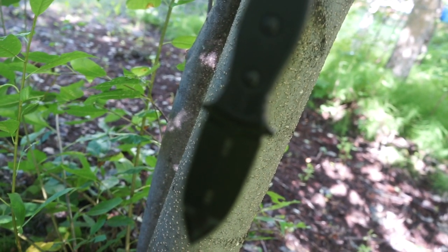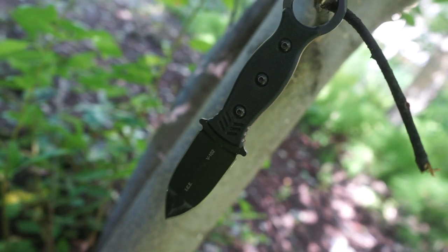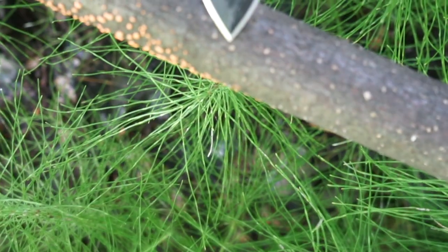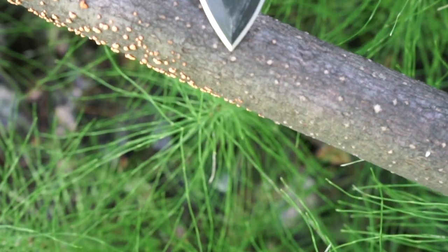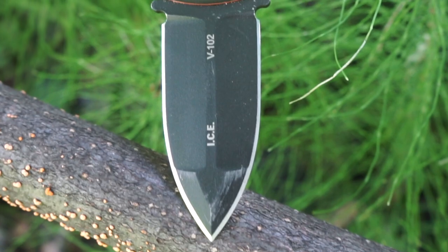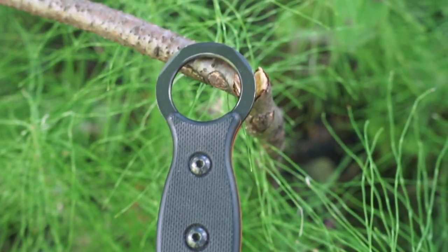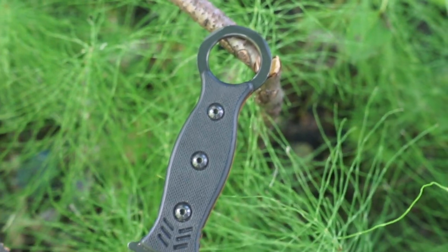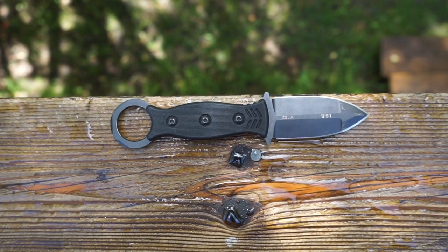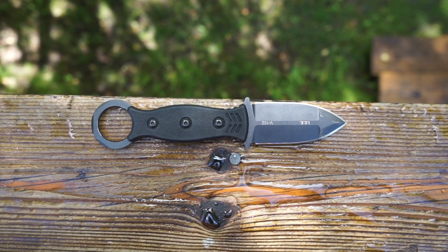Assuming it is legal for you, this blade is extremely applicable for those who want a replacement for a firearm in close quarters or indoor environments. In situations where carrying a firearm is not allowed or may be detected, this may be a better option as it is easier to deep conceal.